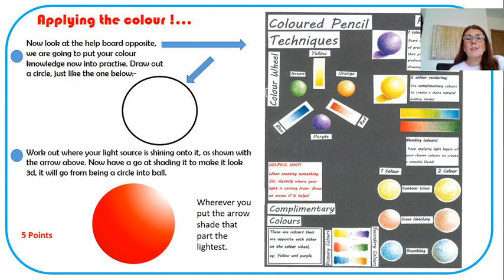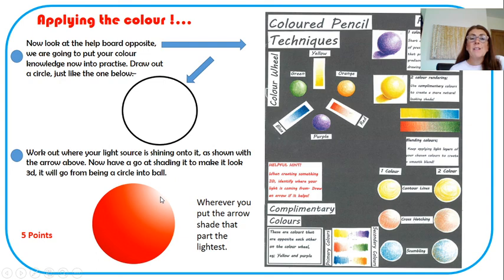We're now going to apply the colour. So if you can see on this slide, we've got a plain circle at the top and then we've got a red ball at the bottom of the screen. Here we've placed a blue arrow. Now that blue arrow represents a torch or the light source. If you then work very darkly with your colour on the reverse of this ball and then go lighter and lighter to where the light source is, what happens is it will make it look more 3D. So work very dark on the opposite side to the light source and then gradually get it lighter and lighter to where the light source is.